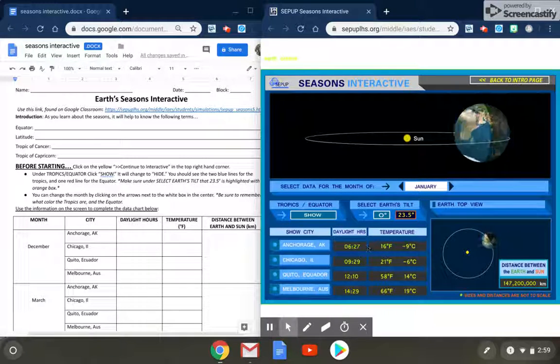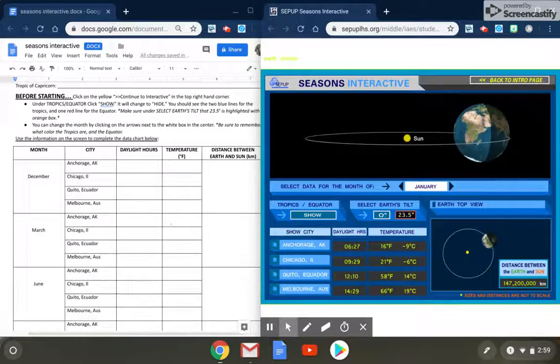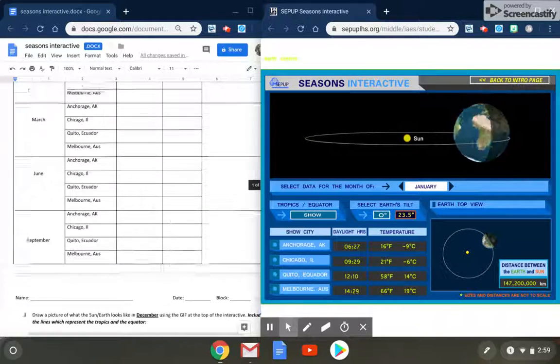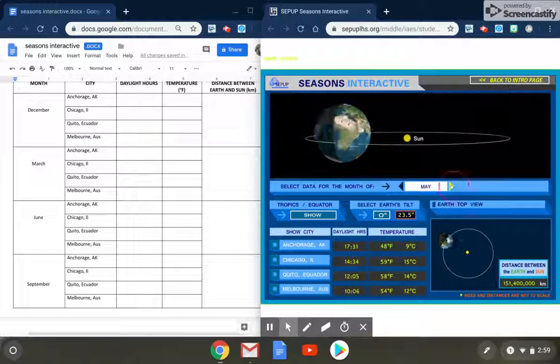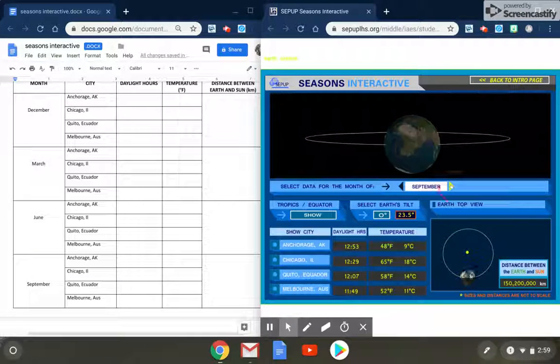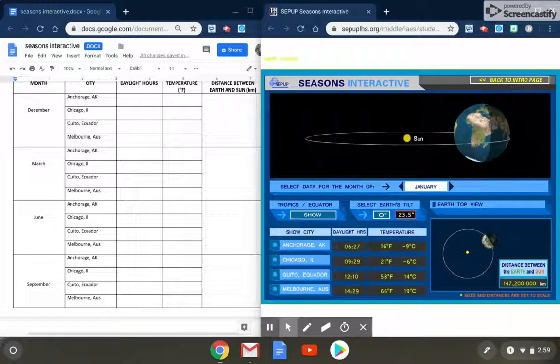them on their own. As they go through filling out this data table, they are observing what the sun looks like compared to the earth in each month. So they are analyzing that on their own. They're collecting that data by themselves. And it also follows 3.3, so it's guiding information processing by having students organize their info in that data table.